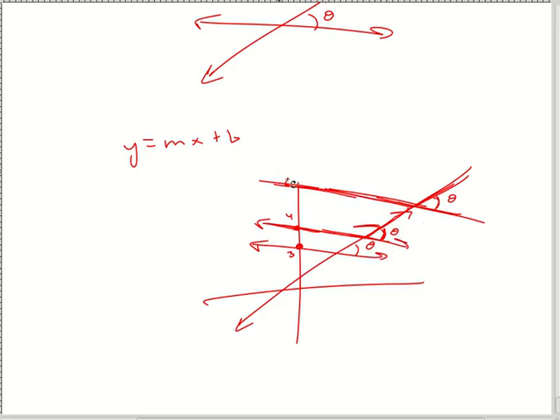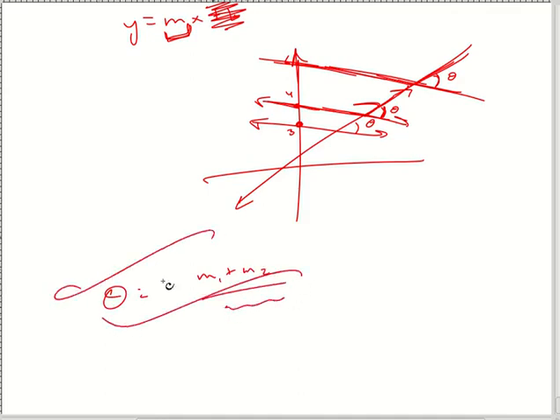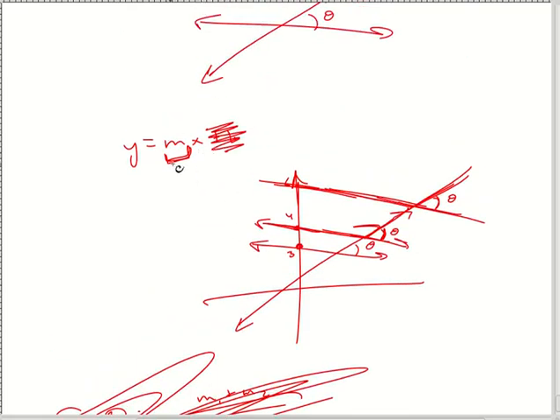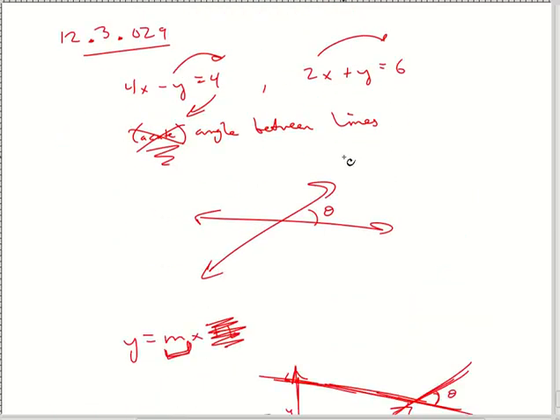What I'm saying is your vertical shift, your B, doesn't really change the angle that you're going to be seeking. It's really just the slopes. And if you went back to pre-cal, I'm sure that there's a really big formula with m1 and m2 and slopes. There's actually a formula that uses a lot of slopes to find your answer. That's okay. I'm not going to go that route, though. Let me show you the easy way to do this.